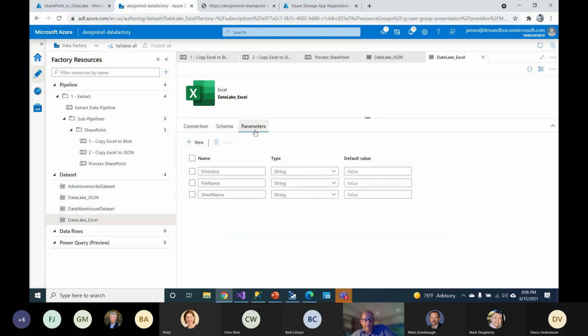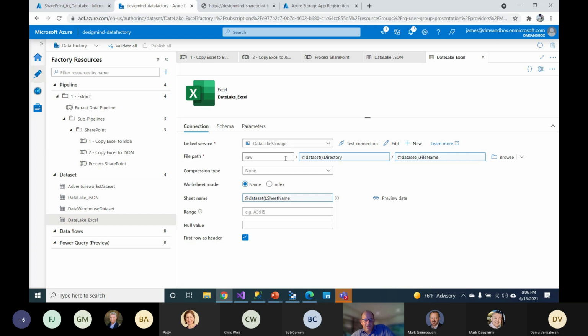Well, I created parameters for directory, file name, and sheet name. I use those parameters in my file path, right? And I've even got worksheet name here, right? First row as header, right? So in my pipelines, when I'm working with Excel, look what happens. I'm defining how I'm going to work with it, and I've parameterized it.